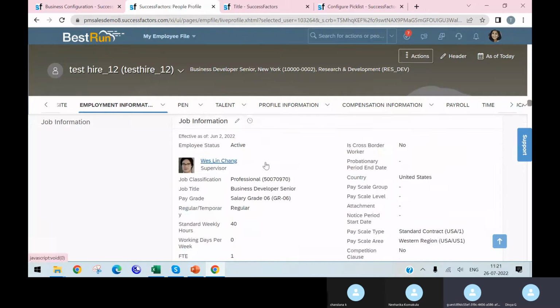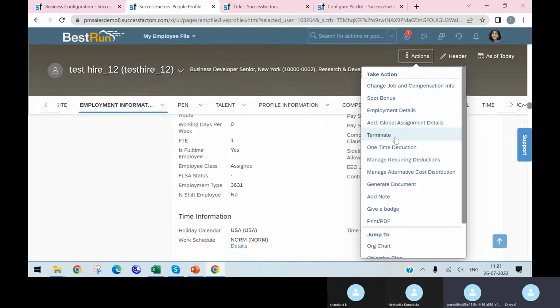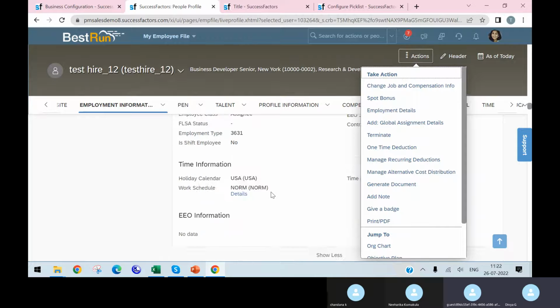Divya, hire and termination should be done where? Hire we'll do as add new employee. Termination, in these actions we can terminate. In business configuration we'll be doing, not in job info, right? No, in job info we'll give all the details, like which position he is coming in, in which organization he is joining, what is the business unit. Those informations will be there.